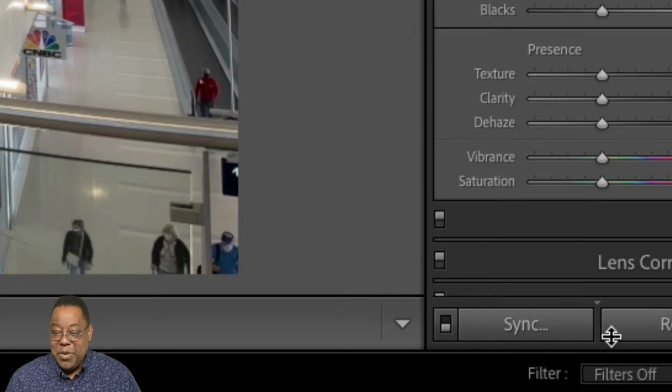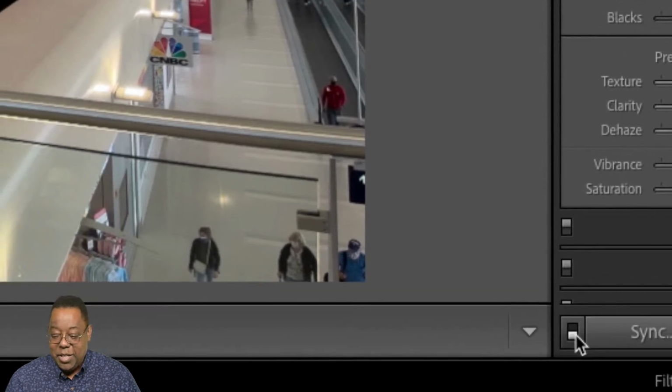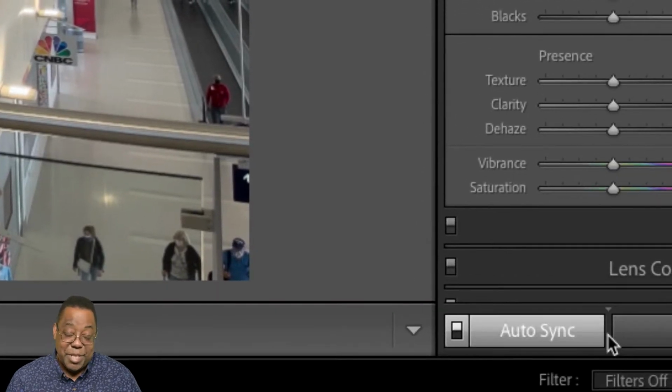Anyway, if you turn this on, and I turn it on and I leave it on. The only time I turn it off is when I show people what it is. So it's on 100% of the time for me. Because what that button does is it says if you have 2 or more photos selected, it could be 2, it could be 20, it could be 2,000, it could be 20,000, whatever it is, whatever you do to one happens to all of them.